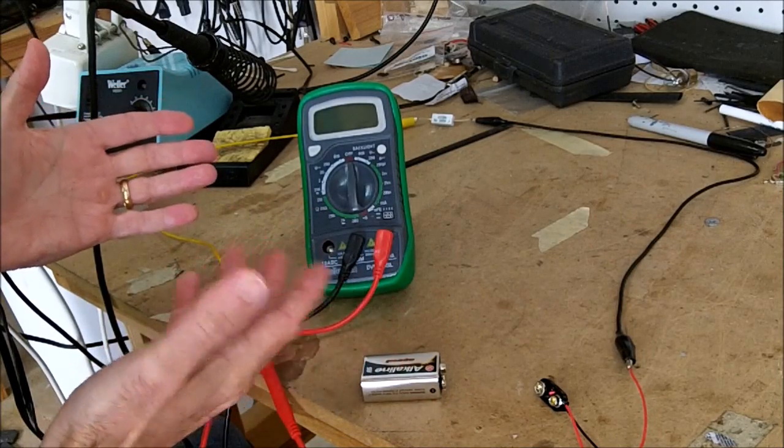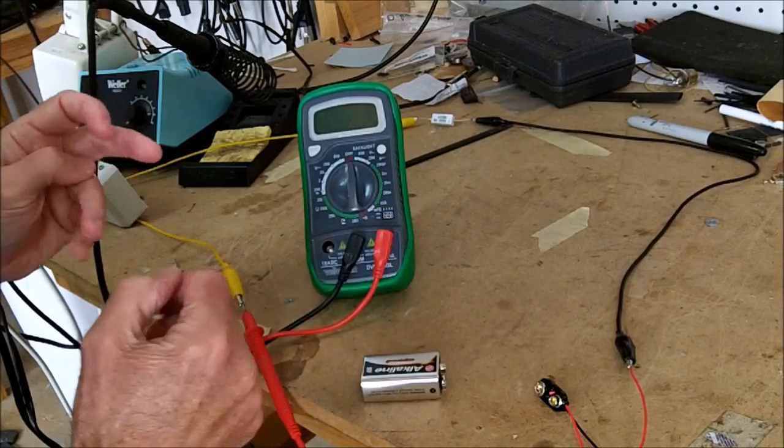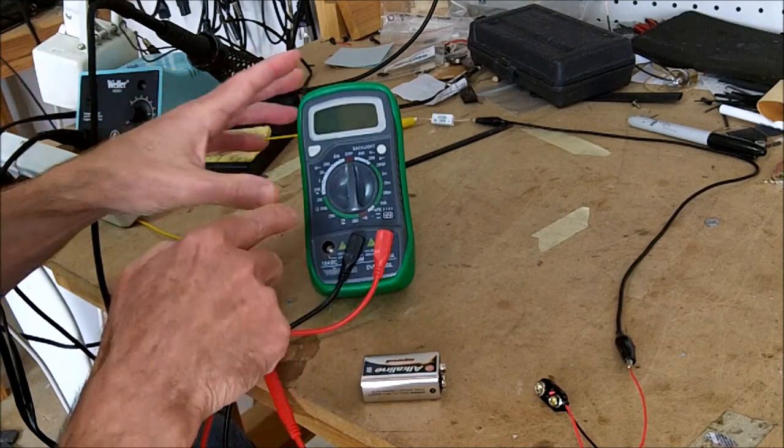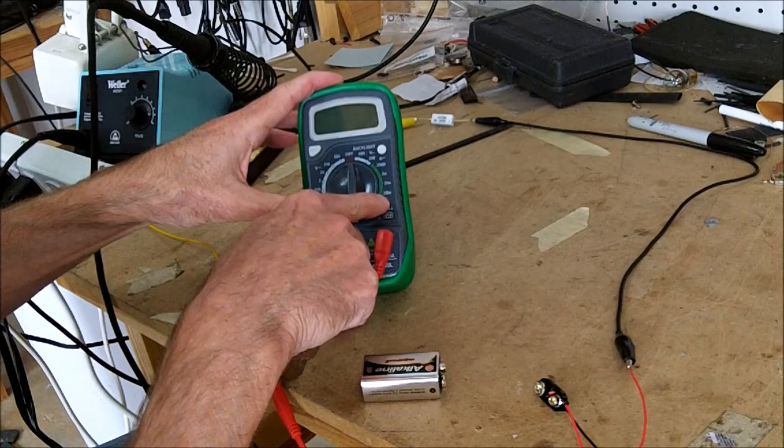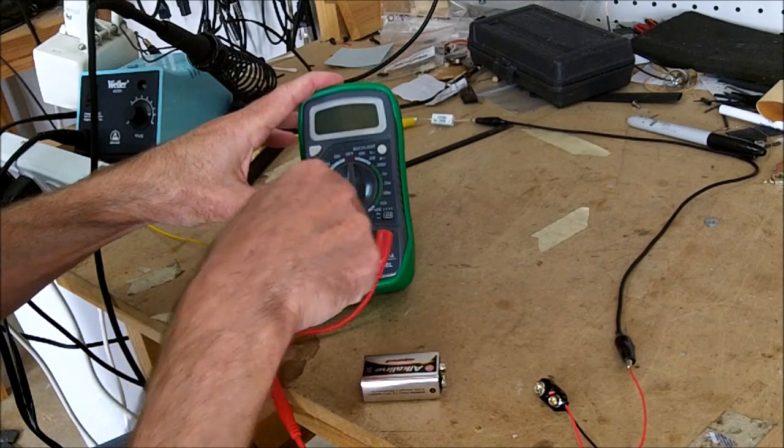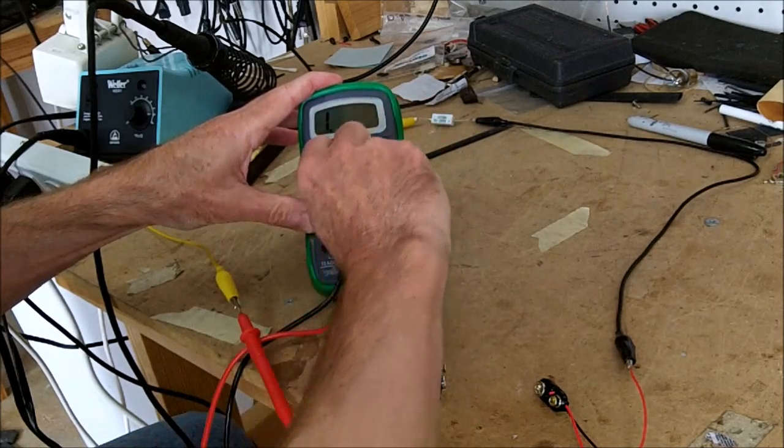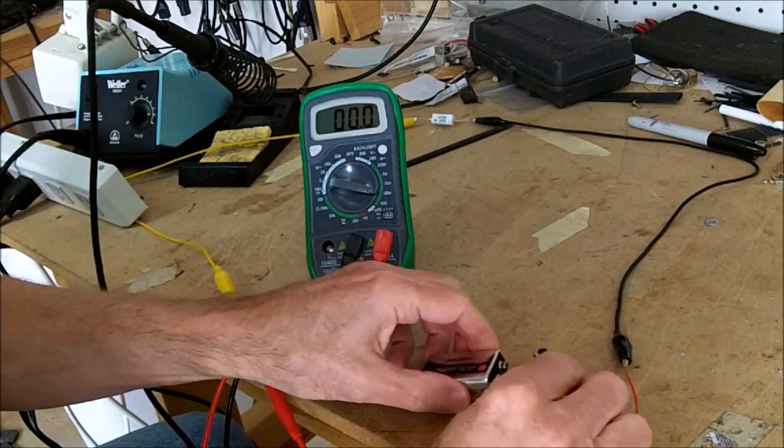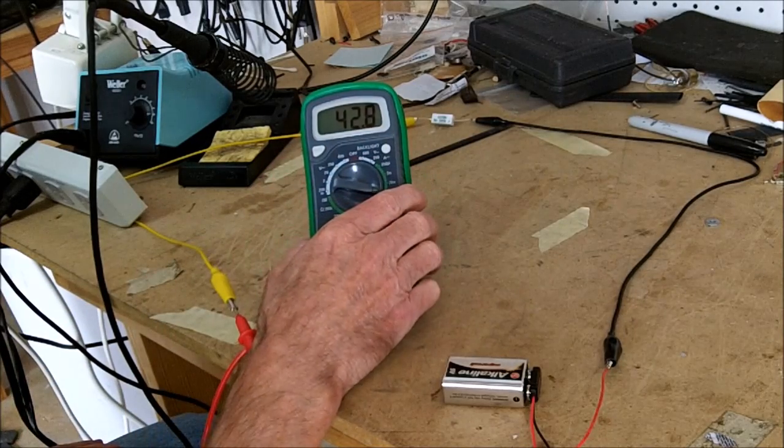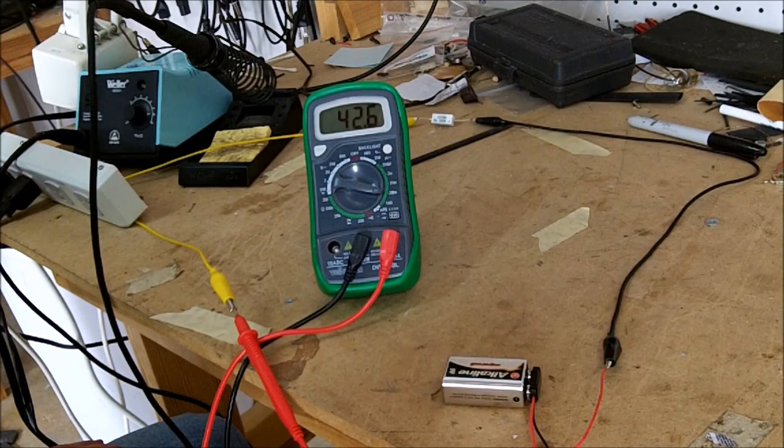To do this, you need to know what value of current you're expecting. In this case, it's going to be about 40 milliamps. The scale is set up here for 200 milliamps, 20 milliamps, 2 milliamps, and 200 microamps. We want to pick a scale that's higher than the value we're measuring, so in this case the 200 milliamp setting. Then I'm going to plug the battery onto the connector. And as you can see, it reads 42.7 milliamps. So that's the way you do it.